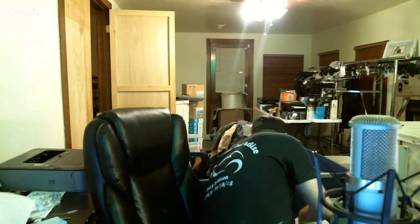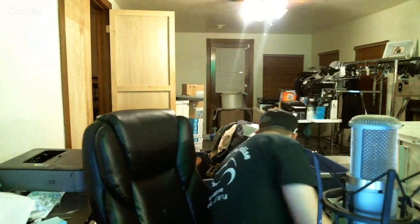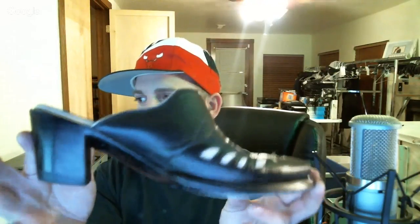Two more pairs and we're calling it good. First is a pair of men's penny loafers — these checked out at $40 to $50. And this was the holy grail of the day. This is called Old Gringo — that's the brand. It's a women's western mule. Let me show you what this thing sold for.